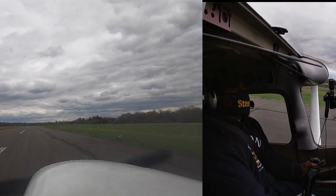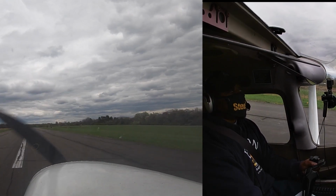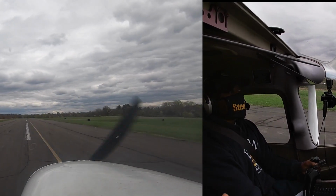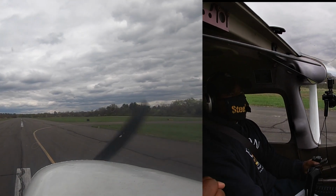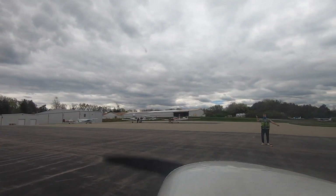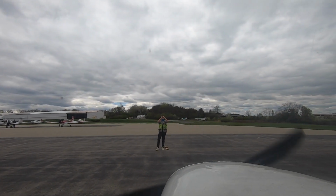And you just need a little bit more right rudder there. It would have been perfect if you had just a little kick of right rudder in there, maybe a little bit more aileron as well, because we did get blown a little bit. Nothing crazy though. But you were doing it nicely, right? Just right at the end, a little bit more. Okay. Yeah, I'm not gonna lie, that left crosswind caught me off guard and kind of pushed me out to the right. But you know, I keep learning.